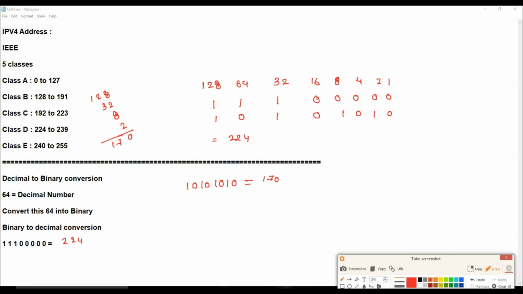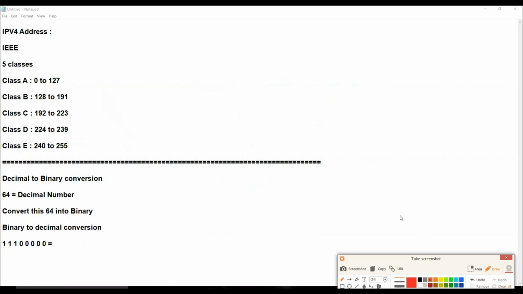Okay. Now there are other conversions also. Binary to hexadecimal conversion, hex to binary, all those. Later down the line when you go to CCNA, those conversions are important. But as of now, I'm okay with this. For the pre-CCNA level, if you know at least this, it is quite okay.